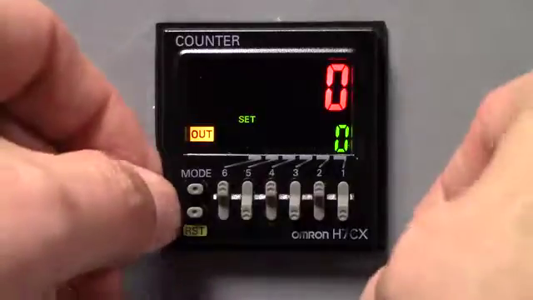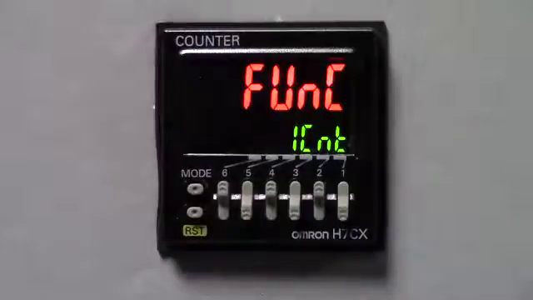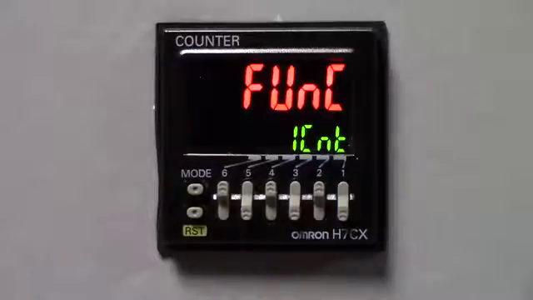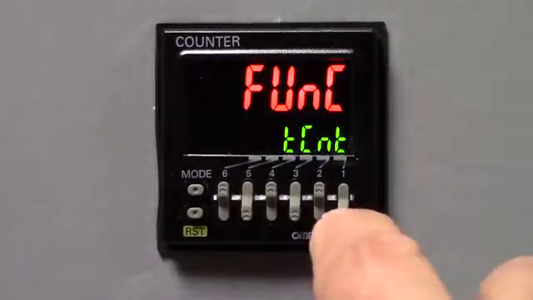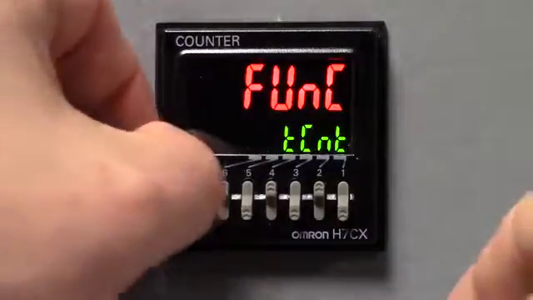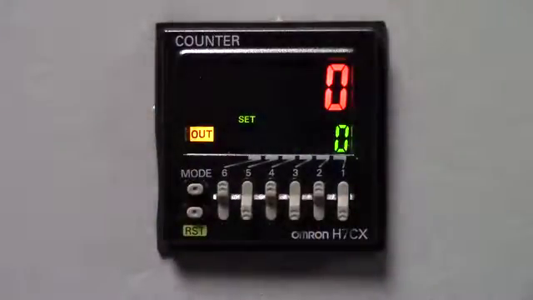By doing that, we're going to press the mode key first, and the number one key. This brings us into a function for the parameter setup. Because we're going to do a total and preset function, we need to change this. So to do that, we're going to press the number one key. So now it's TCNT for totalizer. We are now going to press the mode key first, and then the number one key. And that brings us back to our original screen.